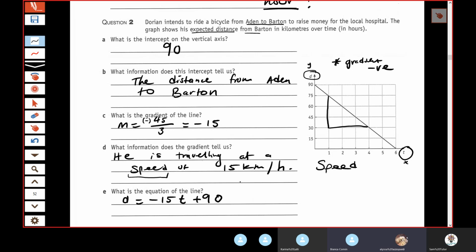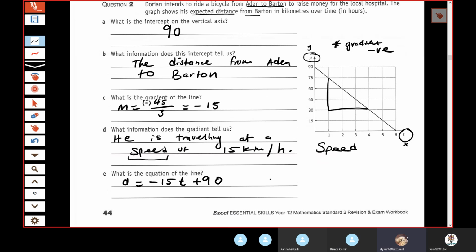Could you put y equals minus 15x plus 90, or is that wrong? Look, in the HSC, there are two different markers. In the HSC, it's not wrong. At school, because they need to teach you, they go through a punishment system. Unfortunately, I think you'll get it wrong at school. In the HSC you won't, because it works through a reward system. So in the HSC, let's just say this whole question was worth 6 marks.